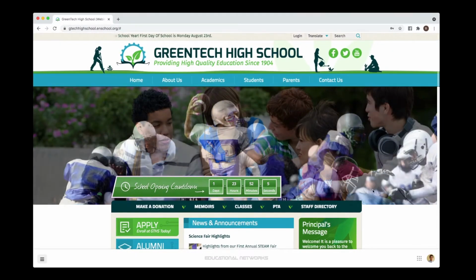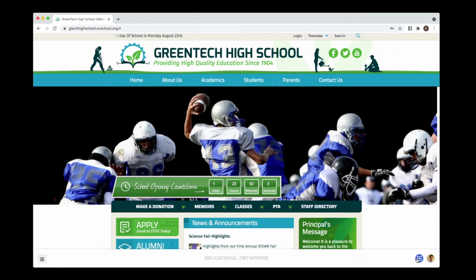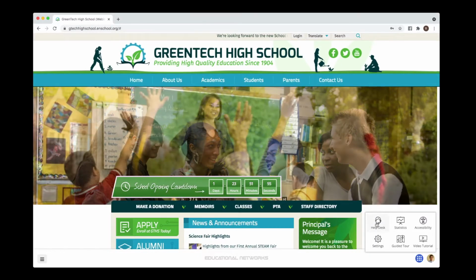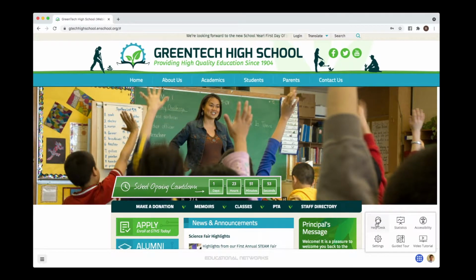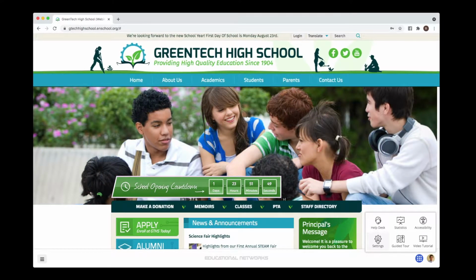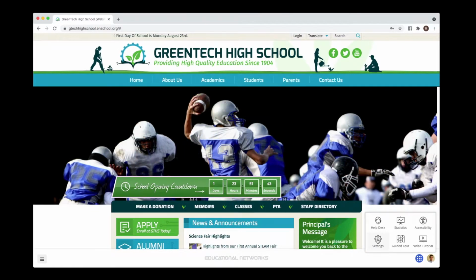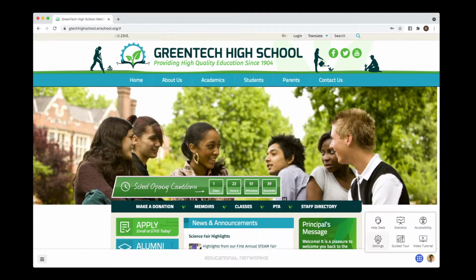Right next to that, you'll also notice that you have this grid icon. Now, this grid icon is important because it does give you access to key areas of the website. This includes our help desk, where you can send a ticket to our tech support team. Also, settings as well. This is where you can go, for example, and connect your website to social media. By doing that, you can allow your website to make posts to your social media channels.